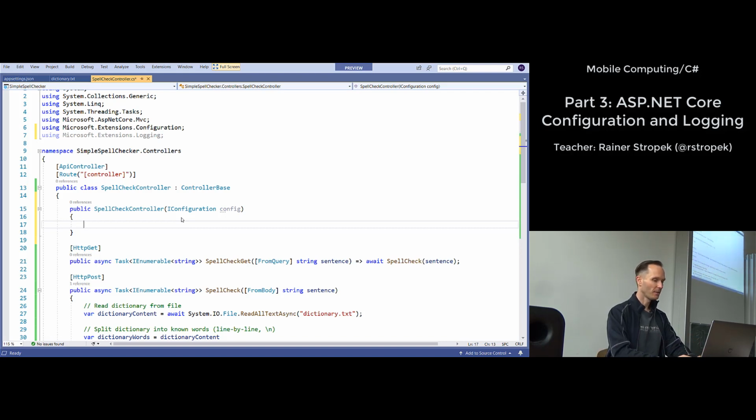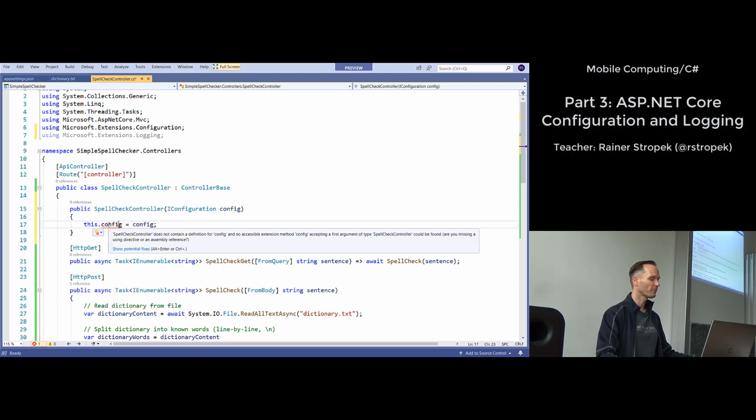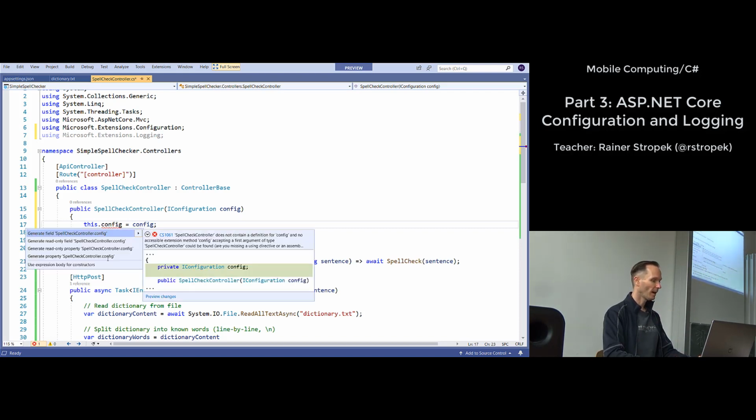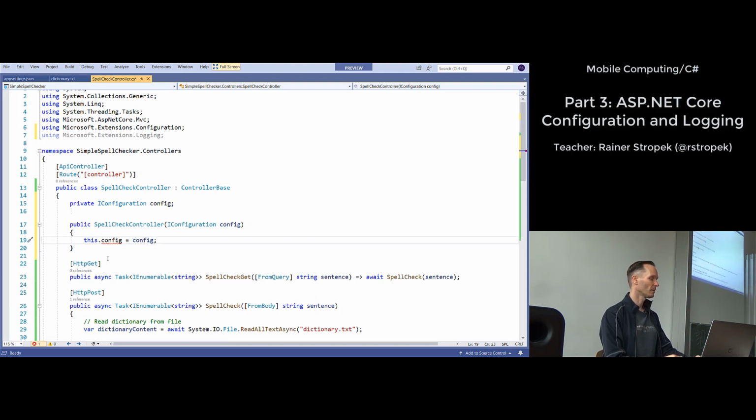You can say this.config equals config. Then Visual Studio will recognize, hey Rainer, there is no member variable called config. Then again, you can use the light bulb. The keyboard shortcut is Ctrl dot. Just press Ctrl dot and generate the field automatically. Saves you a little bit of typing. Got it? Good. Nice.